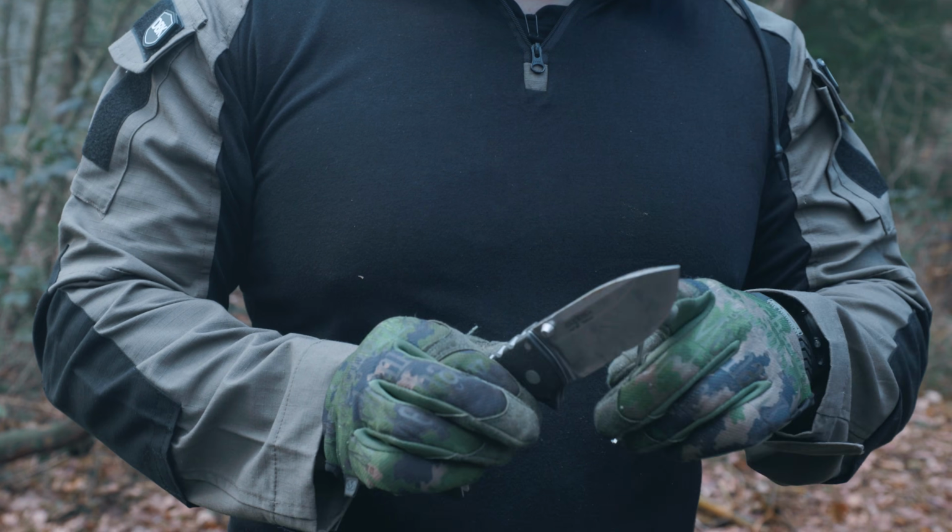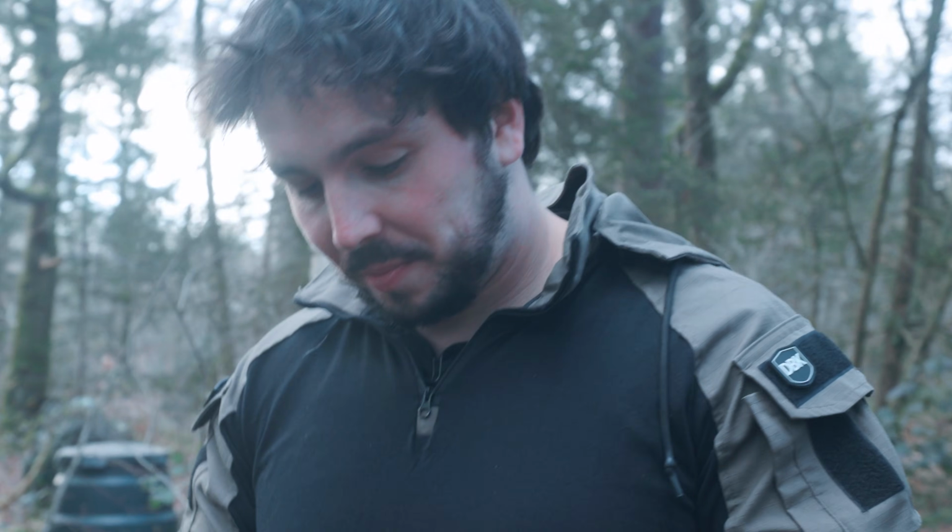You got it. Now there's one thing left to do, and that is hopefully that this will survive our shooting test. Because if it does, I've got no words for this knife for this price. If it fails, it doesn't make the knife worse. It just makes the knife godly if it does. Exactly that. If it does survive.